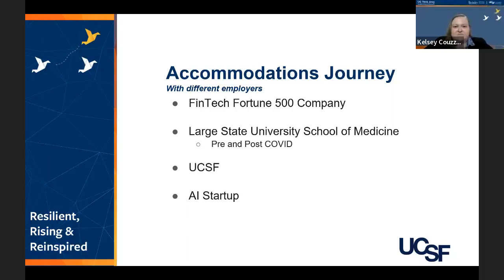I'm a knowledge worker, right? I was a developer, now I'm a software engineer with a disease that when people look it up, the first thing they see is that it causes cognitive issues and memory issues. So it's intimidating to disclose something like that to an employer because it seems like I will be judged. But again, despite that, I've been a successful developer, an analyst, a data architect, and a data scientist with this illness. So it's important to know that you don't have to share your diagnosis, even if you have one, and that your employees do not need to share their diagnosis to be able to get accommodations.